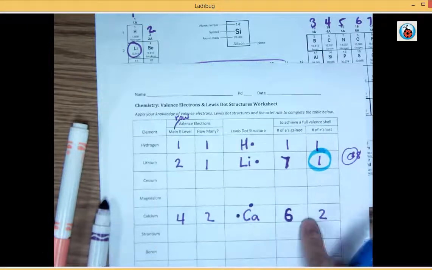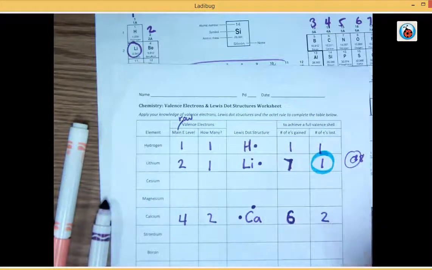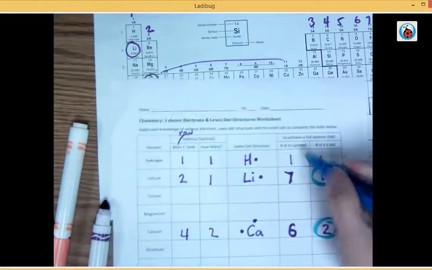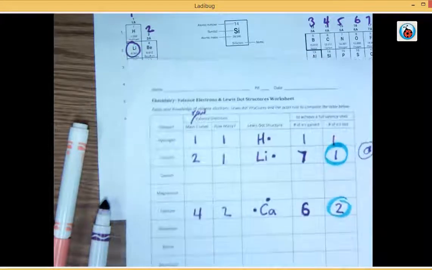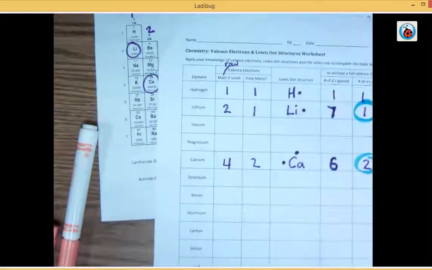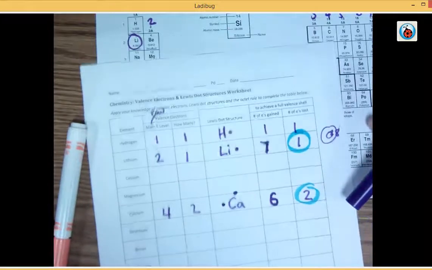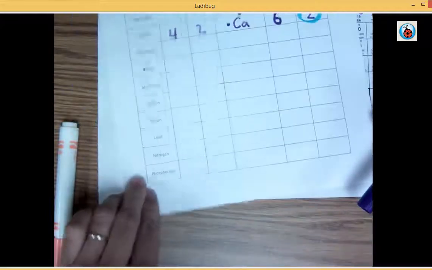Calcium here, it's going to gain 6 or lose 2. Which one's easier? Which one sounds easier? Losing 2. Okay. If we go back to hydrogen, it's equally likely because you can gain 1 or lose 1. But hydrogen's a special case. Okay. And some here, lead, Pb. So if we go down to lead, I want to pick one that's a little more different. The last one on here, phosphorus.